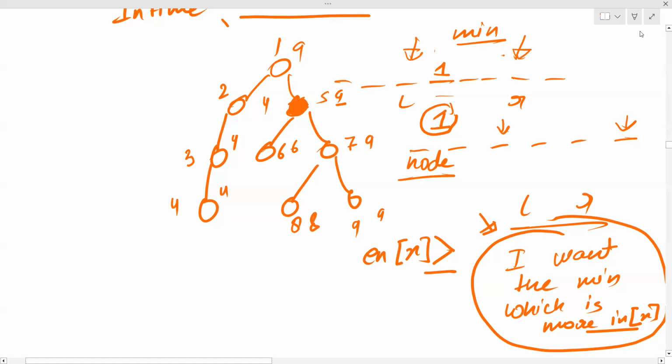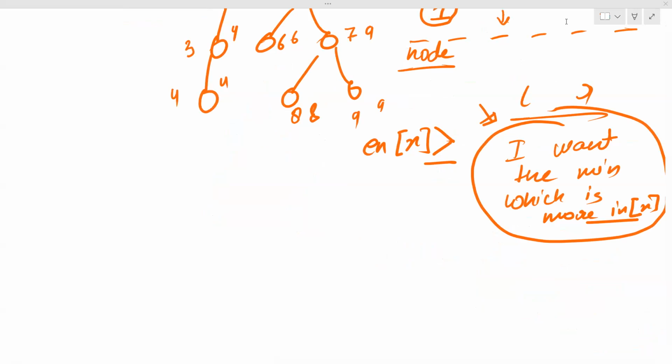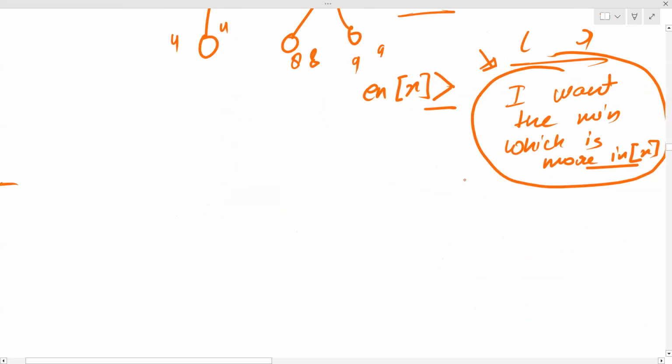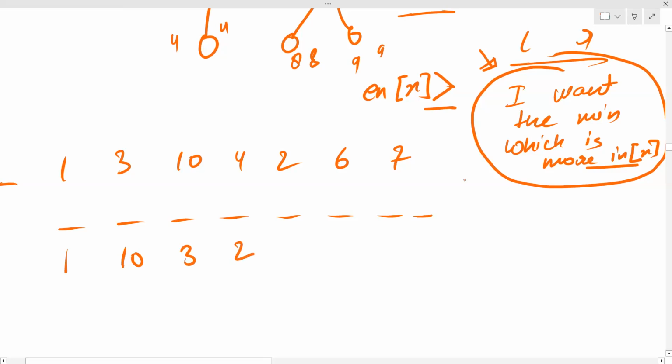No, binary search won't help you. First of all, this array is not sorted. The in time array won't be sorted, the values will be random. Like the permutation is 1, 3, 10, 4, 2, 6, 7, and maybe this node is visited at 1, this node at 10, this node at time 3, this node at time 2, 6, 5, 4.